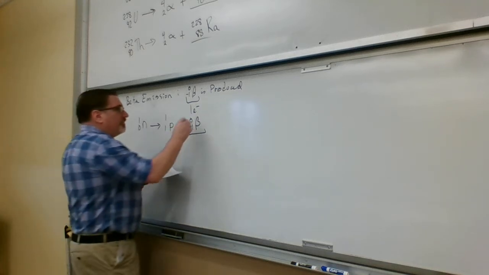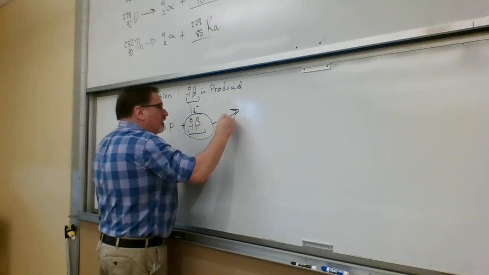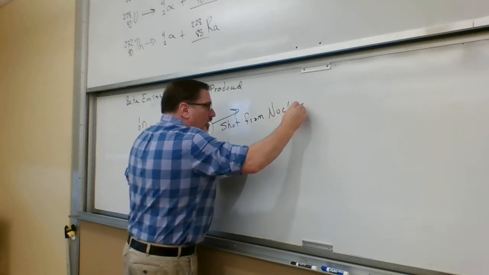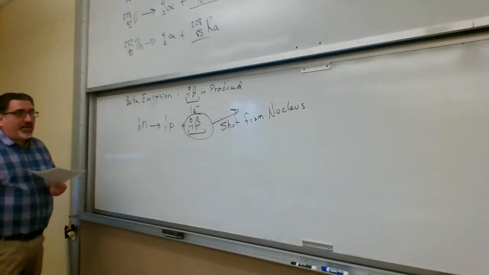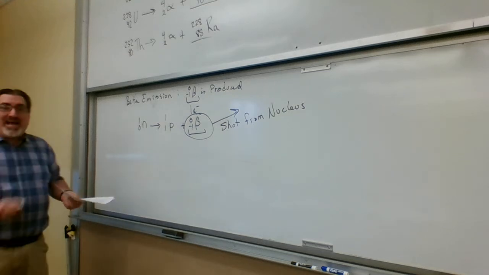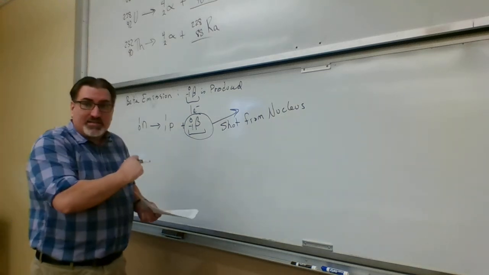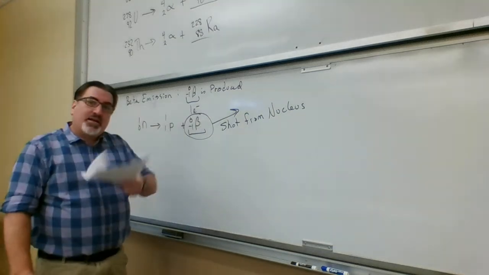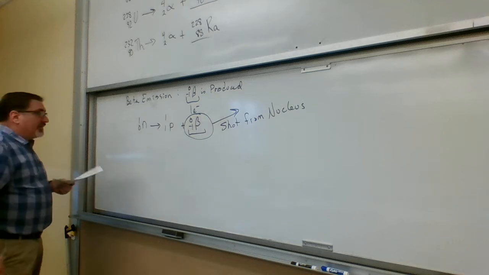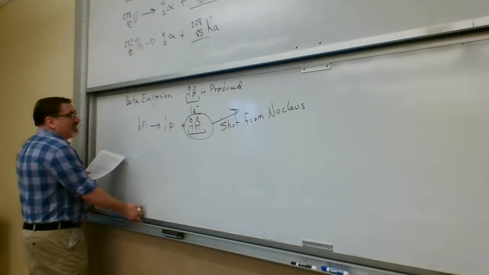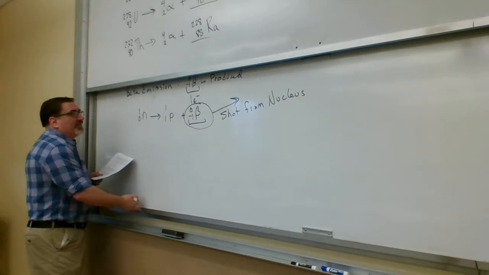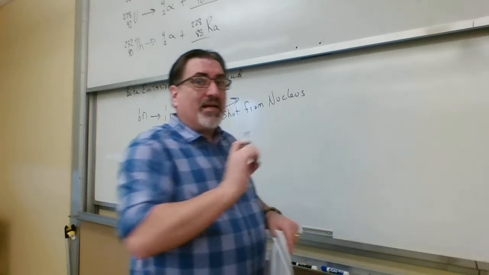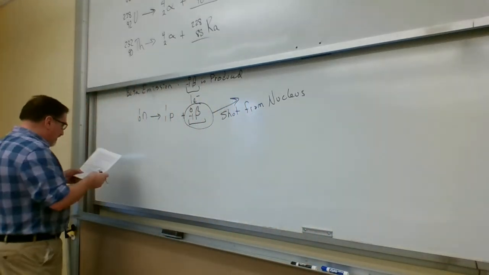So this beta particle gets shot out of the nucleus at nearly the speed of light because it's not allowed to be there. It has to leave, even though it's really attracted to the nucleus because of all the protons that are there. These beta particles are what get shot out of the nucleus. They're identical to an electron, but they're not from the electron cloud. Balancing these reactions doesn't work much differently than for the alpha particles. It's the same process, but it's a little bit trickier because we're subtracting minus ones. We'll see that on the way through our examples here.